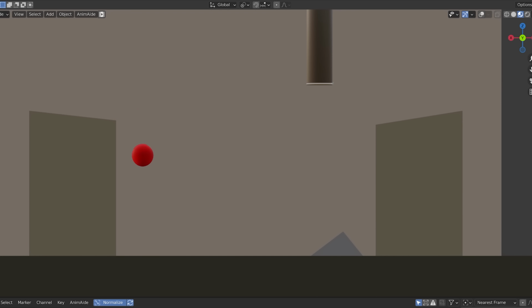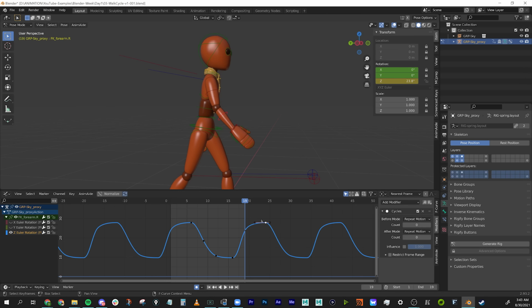This is what it looked like. It's not perfect, but you know what? It was done close enough. Time to move on. The next thing I decided to jump to was a walk cycle with a character.